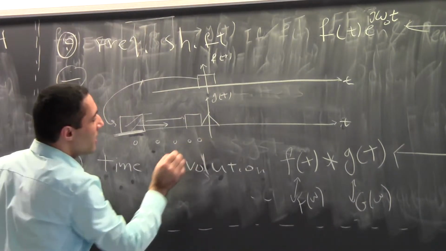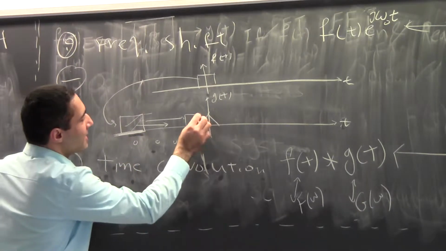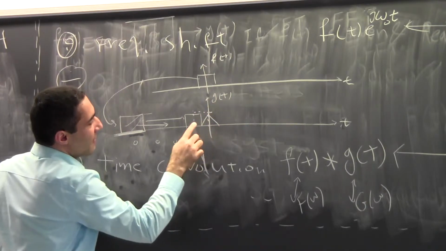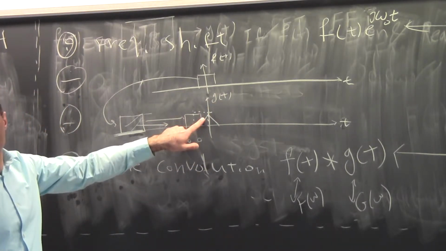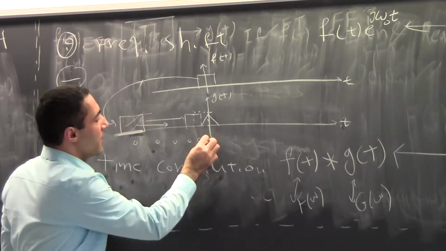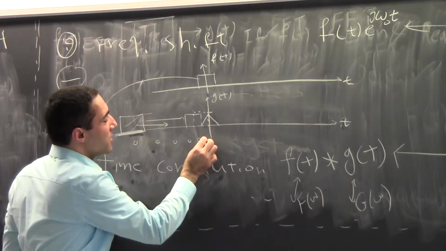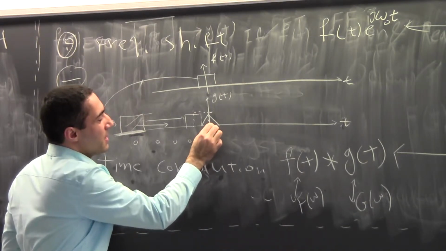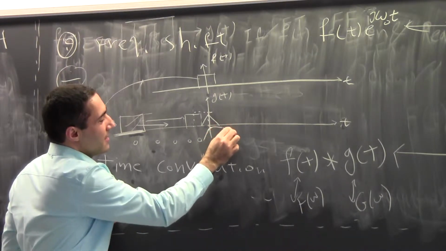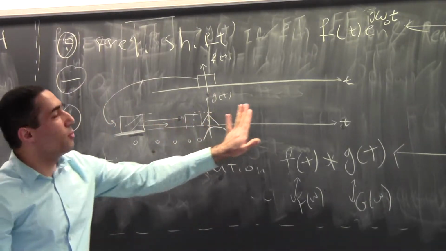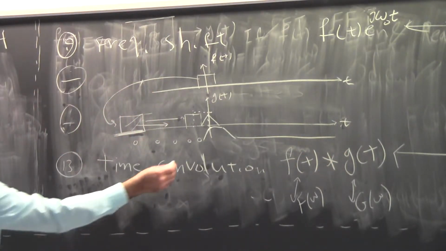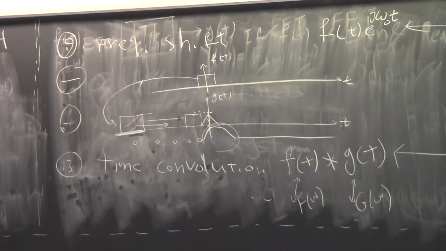Then again you have 0. But as soon as you start moving inside, let me use dot lines, the value of this, if you multiply them and sum them, integrate them, is not going to be 0. It's going to change somehow, like this, and then again like this, and this. Eventually this guy is going to move out, right? It's going to go. So when it moves out, it's 0. So this is the convolution of these two signals. That's the kind of representation.